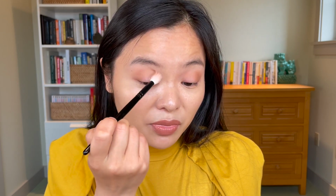And if you watch my previous videos, you know that I am often lazy and don't go in with that first step. But for today's video, because I wanted to just show you guys all of the different uses of this brush, I did just want to show you guys that technique in case you do struggle a bit with having an even blend in your crease area.